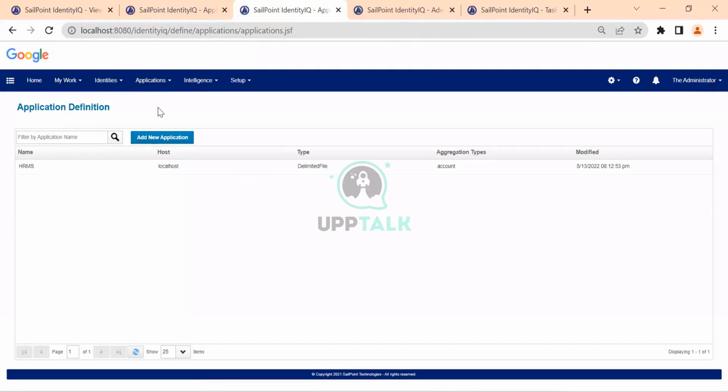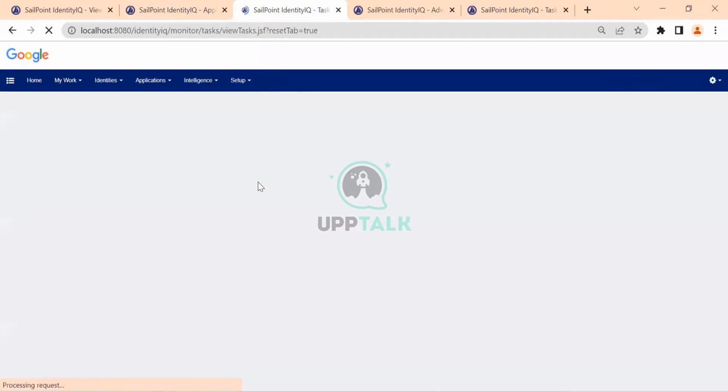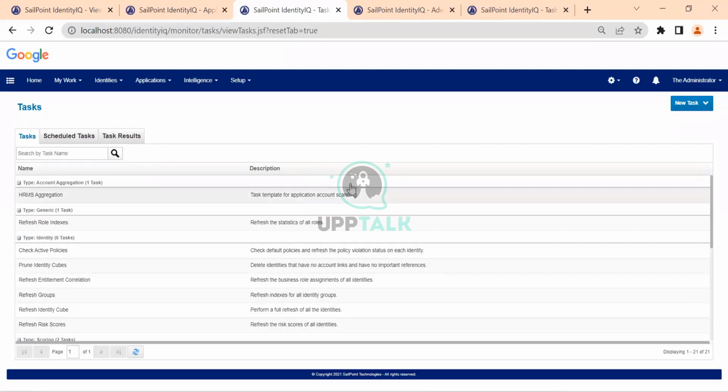As you know, we don't know how they will add the data in this system. They might add it through the whole day, or they may update this system in the evening. Based on the business requirement, we have to schedule this task. We cannot go and run this manually every time. A person would be required to run this manually. We need to schedule this task based on the business requirement. Generally, what we do is schedule this task every morning and every evening.